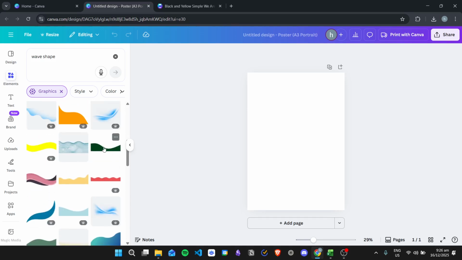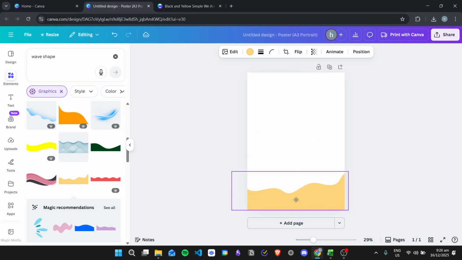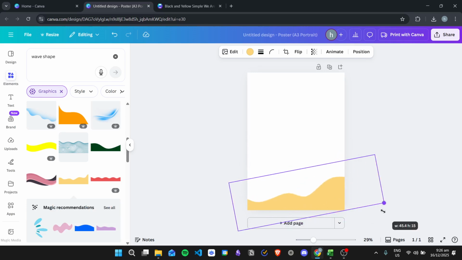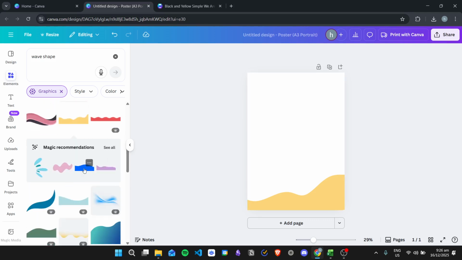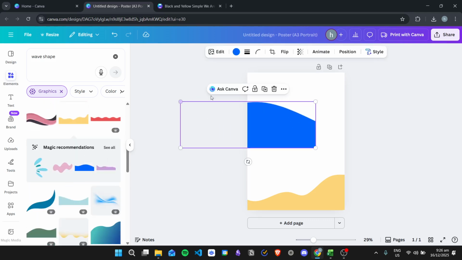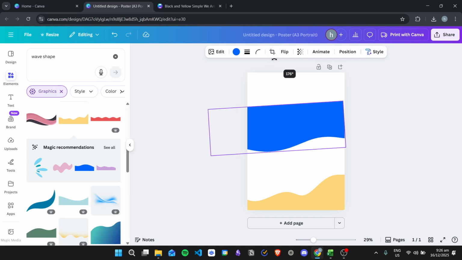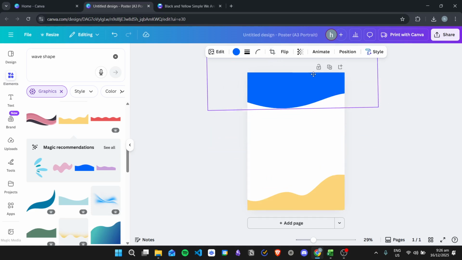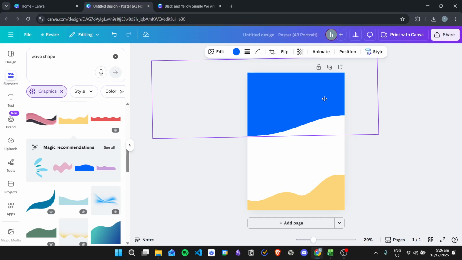So for example, I'll choose this one right here. So like that. I can choose another wave right here. Example like this. So it really depends on how you will edit your poster.